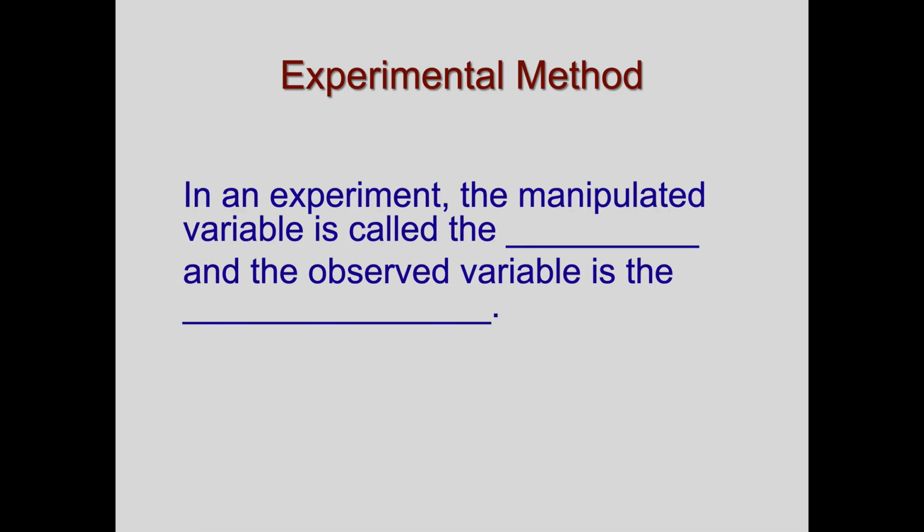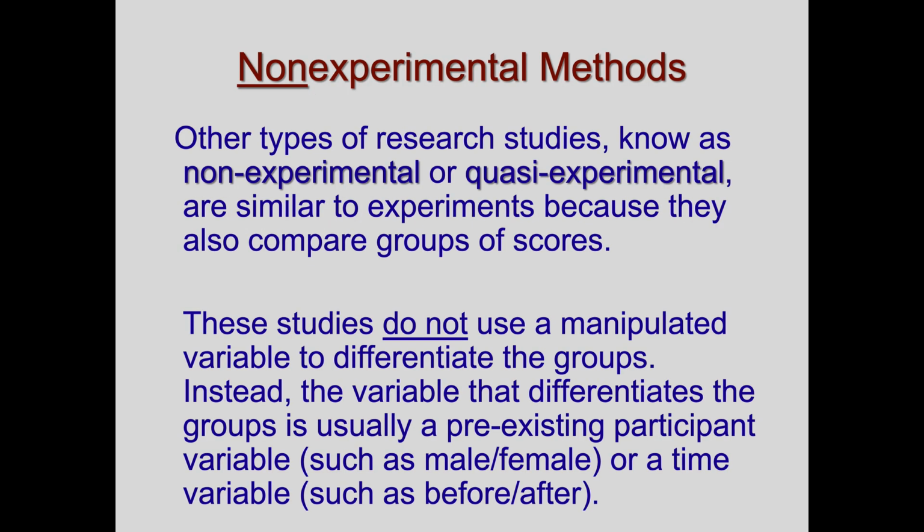In the experimental method, the manipulated variable is called the blank, and the observed variable is called the blank. The manipulated one is called the independent variable. It's the one that is changing, and then what changes based on that. This is the one that you're manipulating to go up and down. But then because of that, something depends on that to get its change. So that's called the dependent variable, okay? So the manipulated one is the independent one. And then the thing that changes based on the independent one, that's called the dependent one. All right, so that's for experimental data.